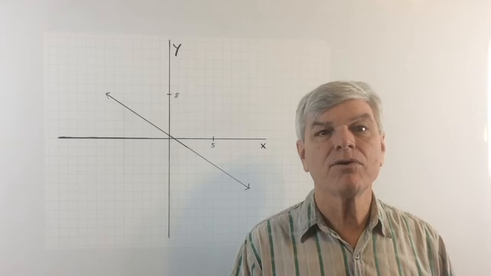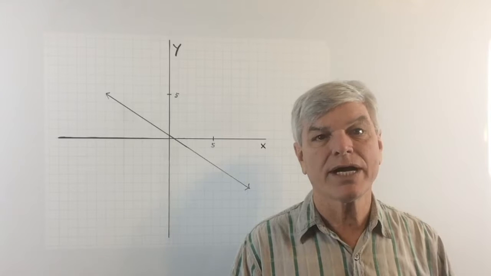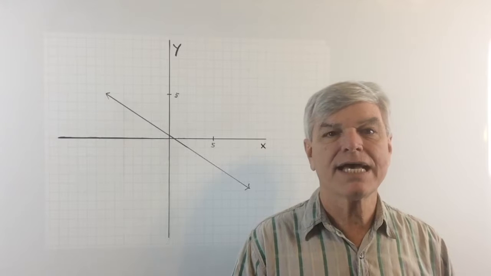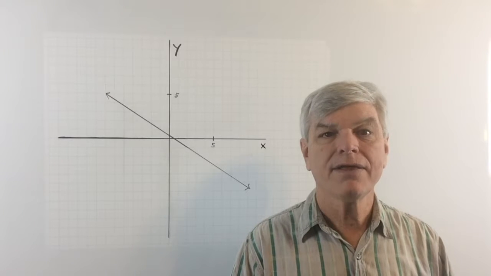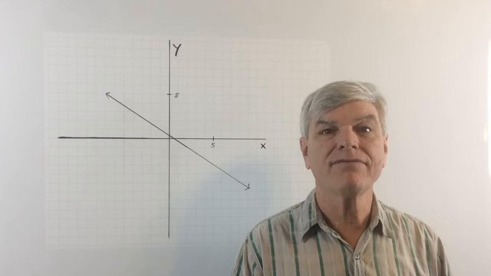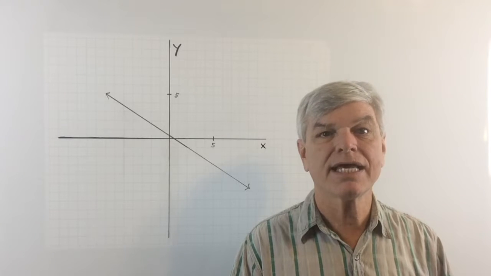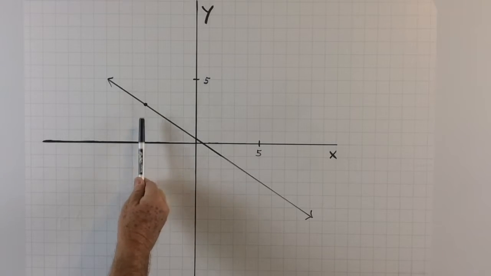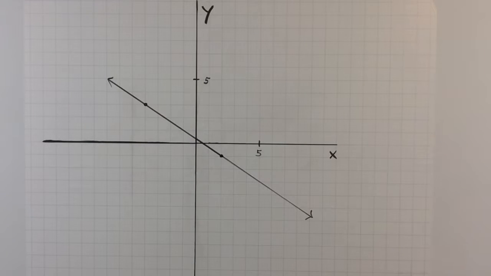Now obviously if we're moving up, that's a positive direction. If we're moving down, that's a negative direction. And on the x-axis, if we're moving to the right, that's a positive direction, and to the left is a negative direction. We studied that the other day. So here we have our line, and we're going to want to pick 2 points where the lines on the grids come together. Here's one, right there, and here's another, right there.